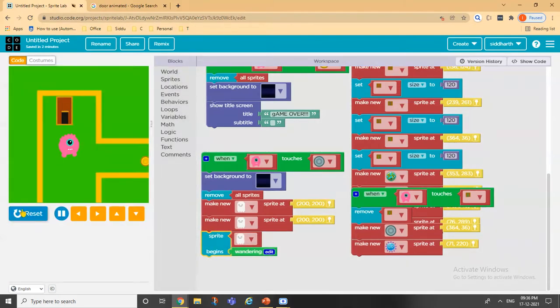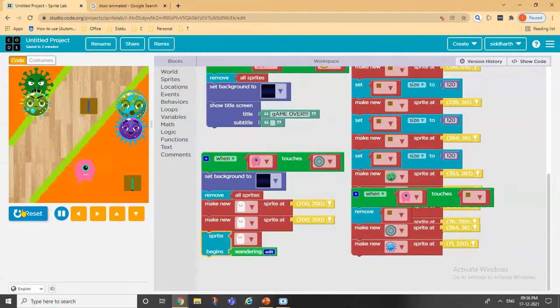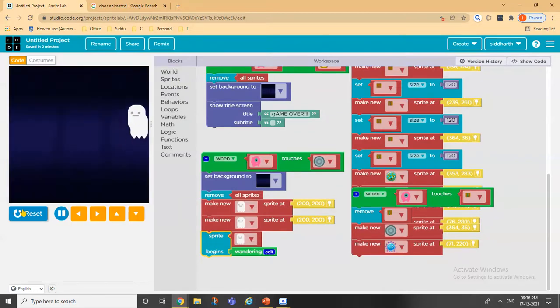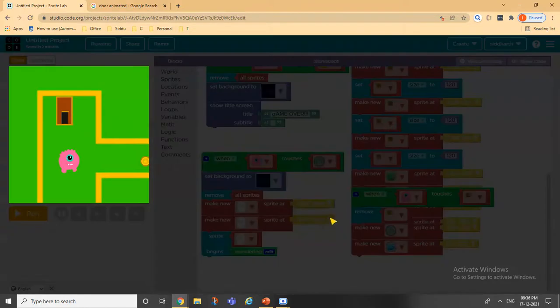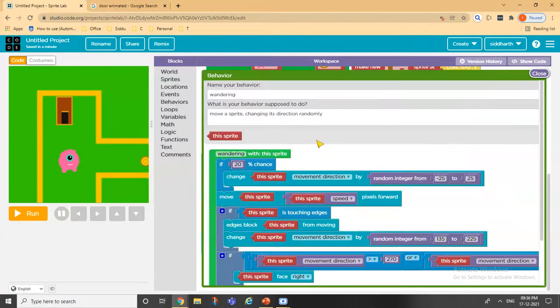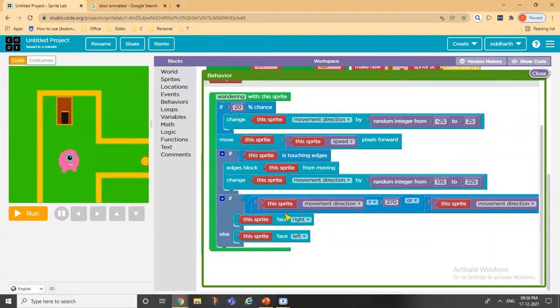Reset, run. Yeah. Edit. And after that, it should change the direction.